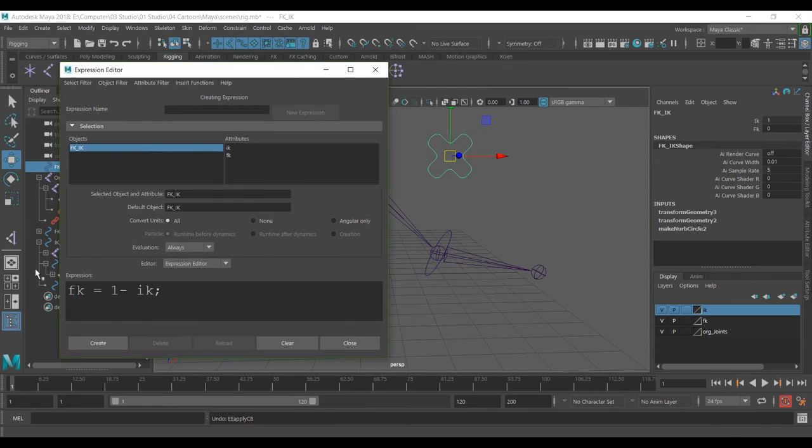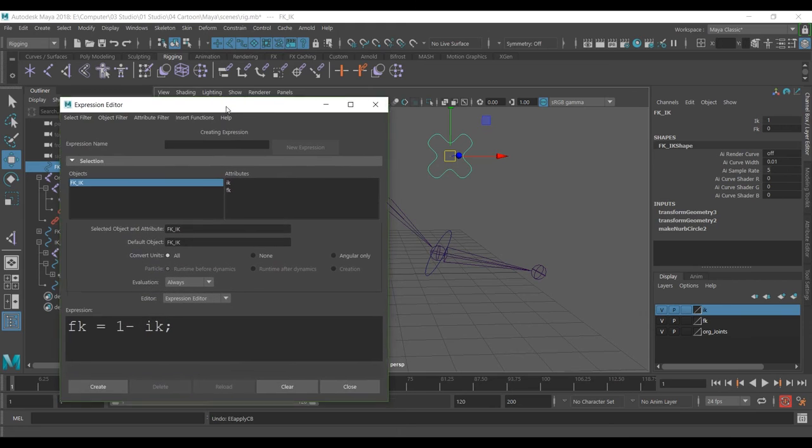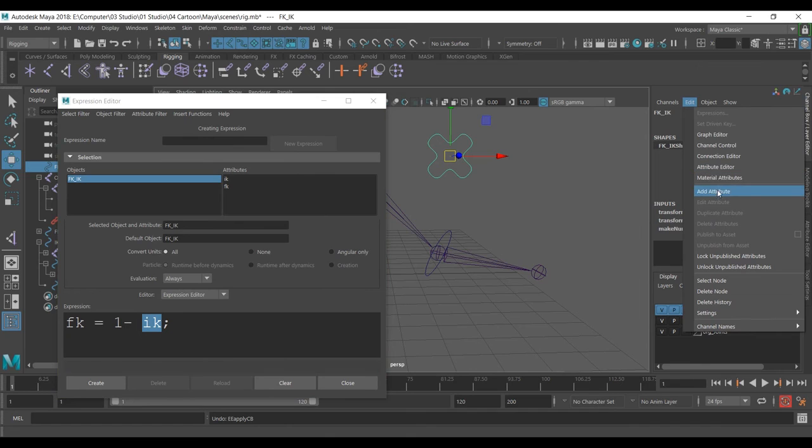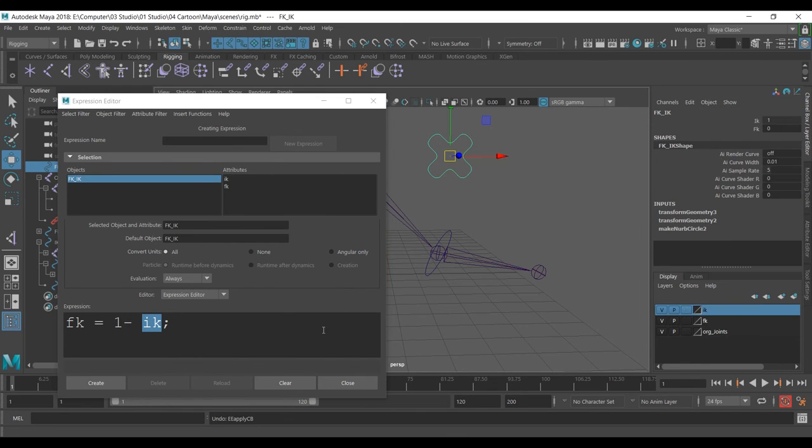The idea is, I need to make it small and bigger, you can use control and mouse roll to make it small and big. So I just make it bigger to see it easier for you. And the thing we need to do, I have typed: FK is 1 negative of IK. Why is it FK and IK? That is the same name as these, IK and FK. It will show you big, but they are actually small, because as I said, when we created the add attributes in the long name, I wrote it in small letters, so I need to write it small here.